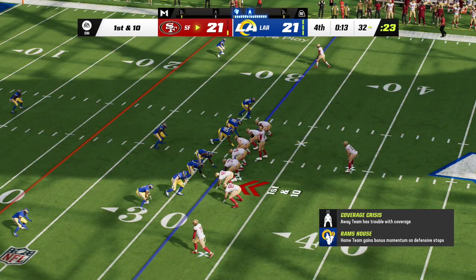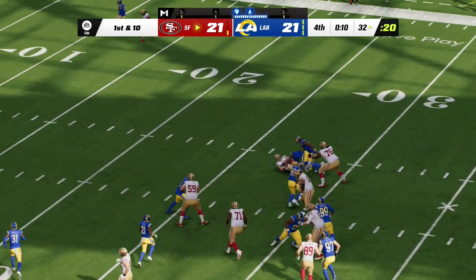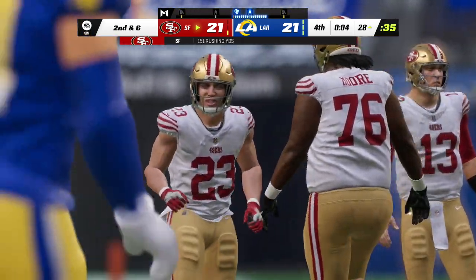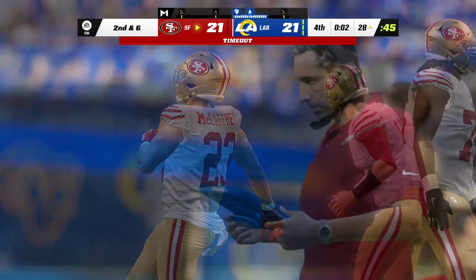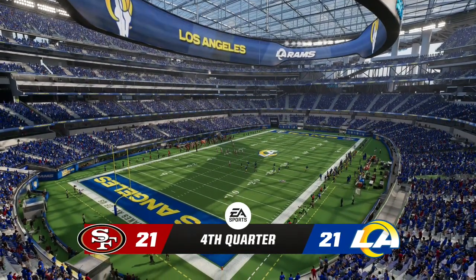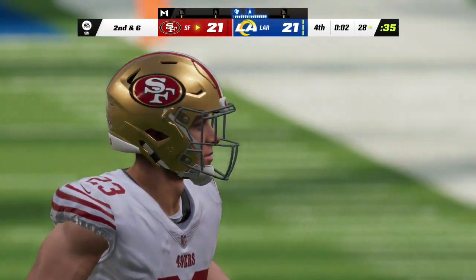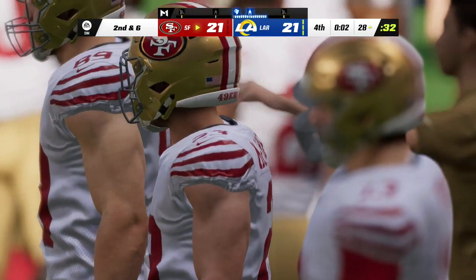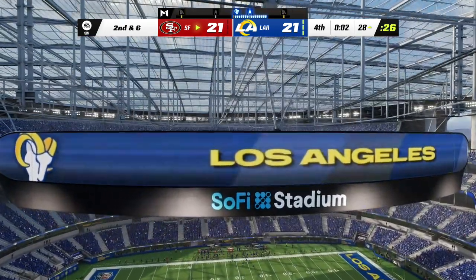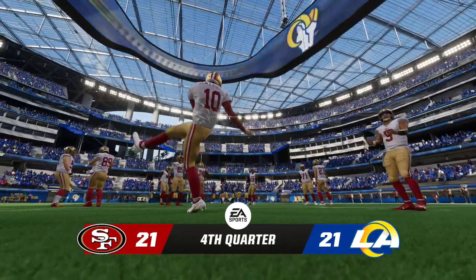From the 32 now, here's 1st and 10. Up the gut, McCaffrey. And he'll manage to pick up about 4. It's 2nd down. And give him 4 yards there. It'll be 2nd and 6. And now they're going to get the timeout. A huge play has him in field goal range with a chance to win. And we will get a timeout with 2 ticks left.